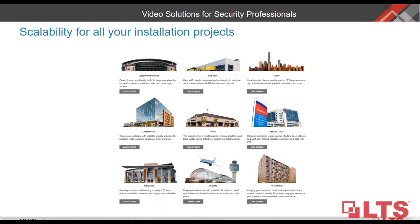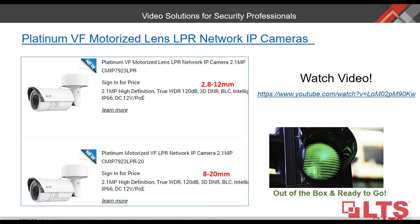So these are the scales of business that LTS products have been sold to. We have many different industries that use our cameras. One thing I want to talk about is one of the airports in New Jersey, Newark Airport, which is actually using our LTS PTZ camera. That is one of our breakthroughs, that our product actually qualified to be installed in airports.